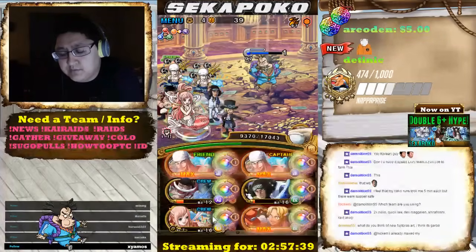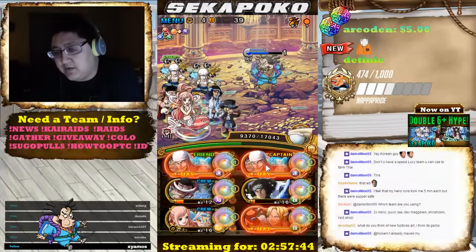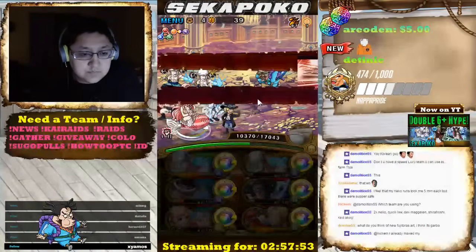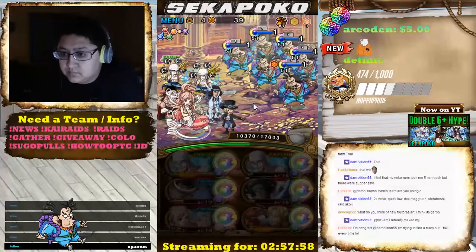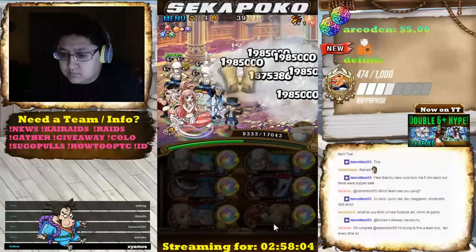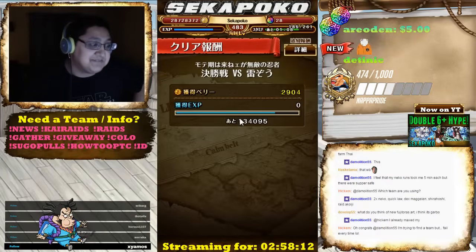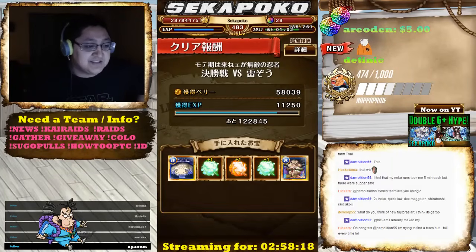I think I'm gonna do enough damage this turn. I guess I don't have to find out. That's pretty good. That's pretty good. Pretty safe too. I feel safe. That was nice. That was nice. I like that. That's not bad. All right.